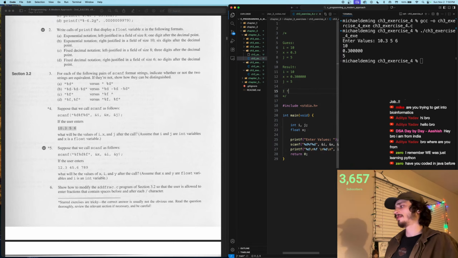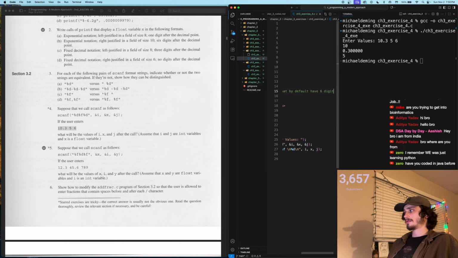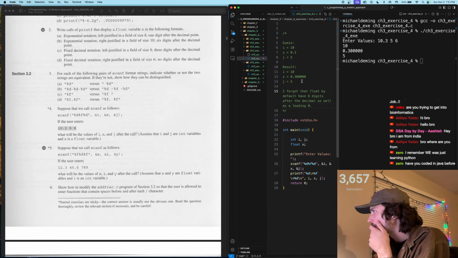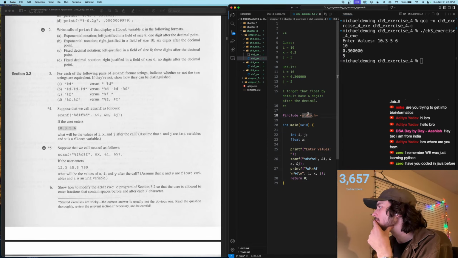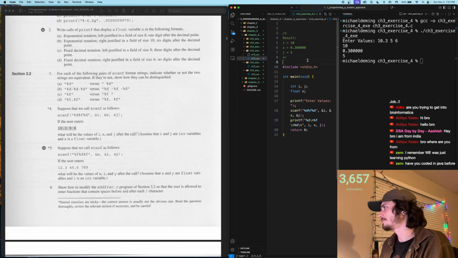I just forgot that floats by default have 6 digits after the decimal, as well as a leading 0. All right, well, I got that part right. We'll say 6 digits after the decimal. Okay, it's not really relevant. We'll just keep the result here and we'll move on.